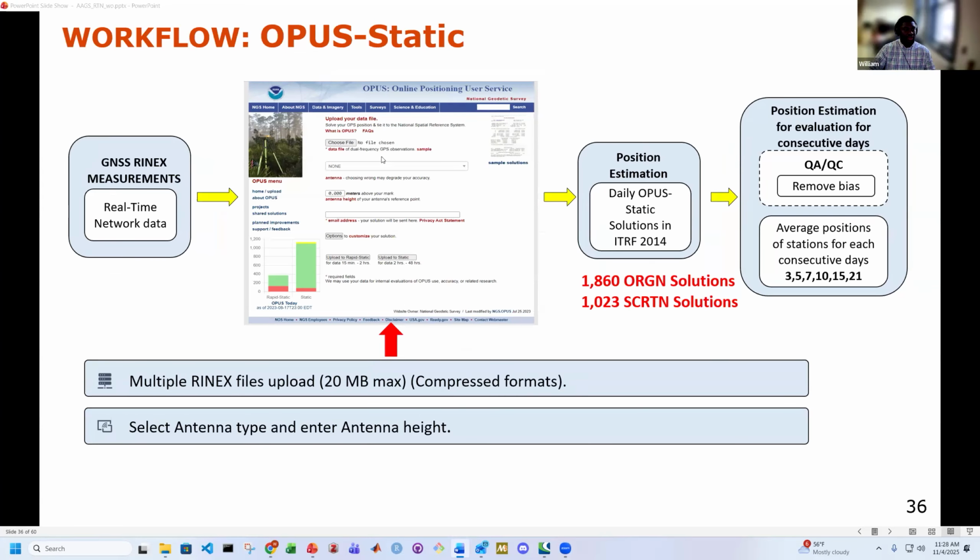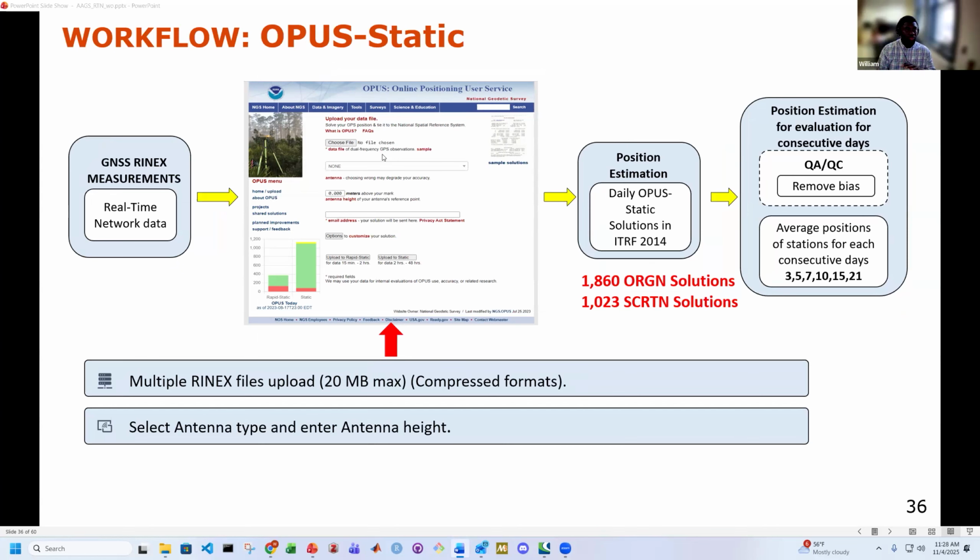For OPUS Static, unfortunately, we can't upload a lot of files. The maximum files we can upload is 20 megabytes. And then you have to manually enter your antenna type and height. And so if you have a bunch of RTN cores, you have to do those manually.